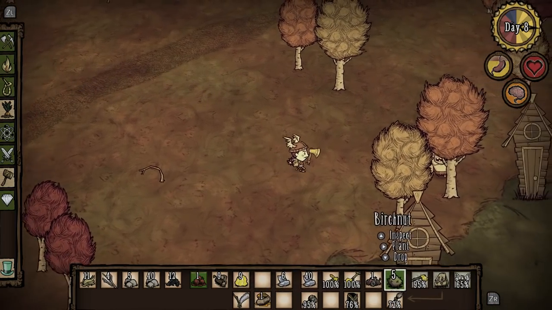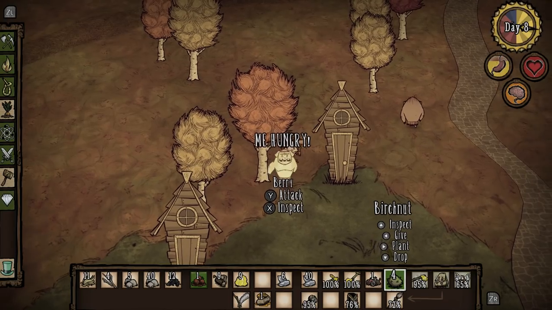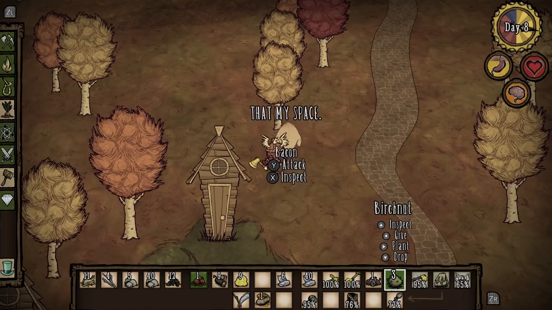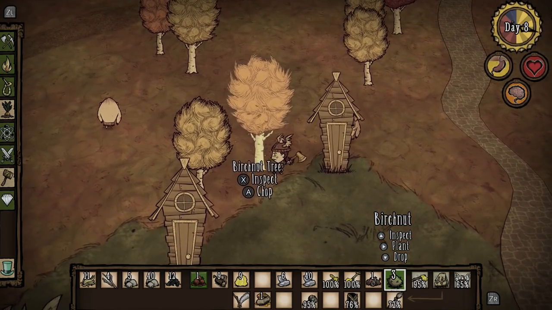Birch nut. Hey, buddy. What do you think? Give. Oh, he just eats it. You want to eat another one? Nope. Okay. Well, whatever. Bacon. Stupid name.